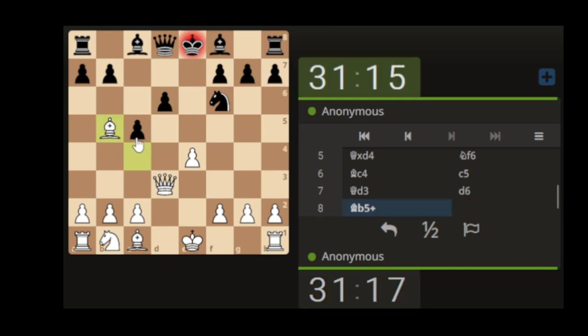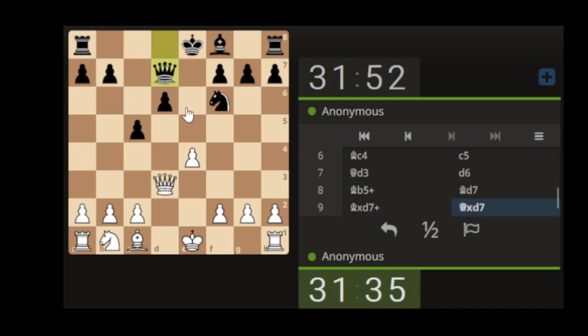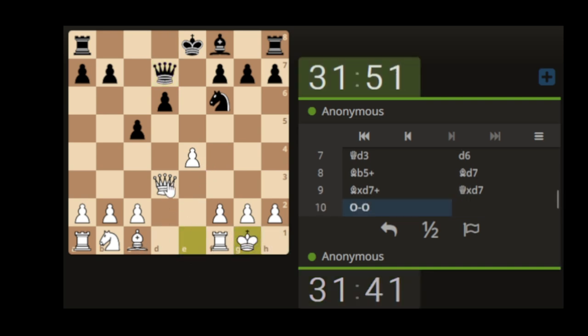I class this as my bad bishop because it's my kingside bishop. Others may disagree, but nine times out of ten if I'm doing the openings I do with e4, that's a bad bishop because it doesn't have any play in the game. Right, let's get king safety and get castled.